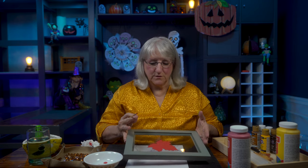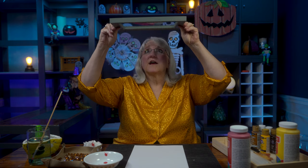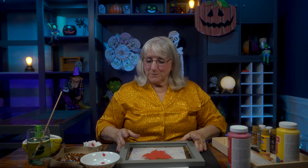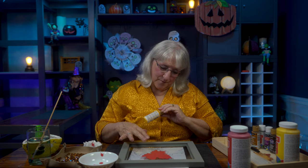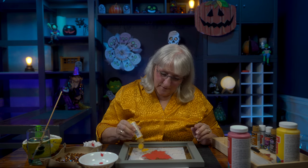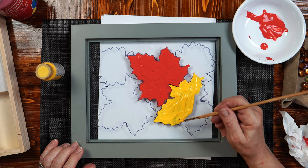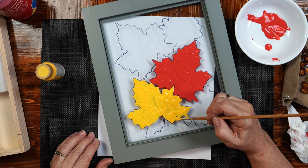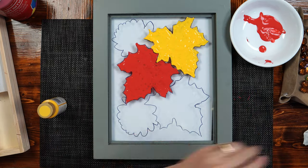One of the reasons why I like to use the frame on the painting is you can very carefully lift up and look through the glass to see if you've filled it as much as you want. I have, so I'm going to go on to the next color which is yellow. I'm just going to pour the yellow right in and spread it around — this is a quicker way of doing it. I'll come up to the red and just barely touch it; I don't really want them to mix too much, but I'd like a little bit of separation there.